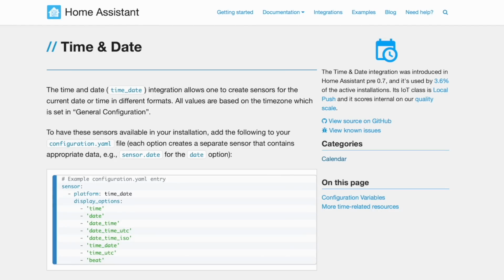So far in this video, we've been talking a lot about Python-specific time and date entities, specifically now. But Home Assistant has some built-in time and date entities that they provide to you, although these aren't provided by default, which is probably why only 3.6% of active installations are reporting that they're using this specific integration. But in some of the examples that are going to be coming up, I do refer to some of these. So if you haven't set up this platform or integration inside of Home Assistant, you may want to do that, especially if you see something coming up that is useful to your smart home setup.